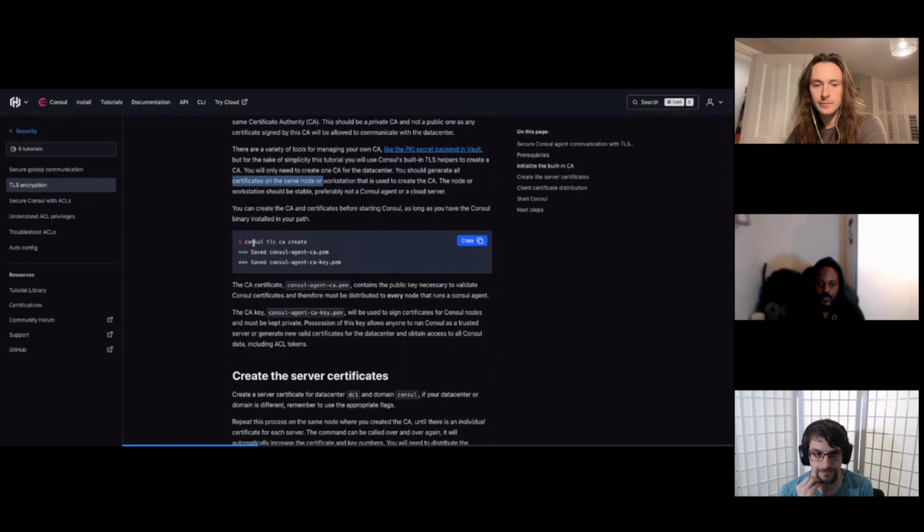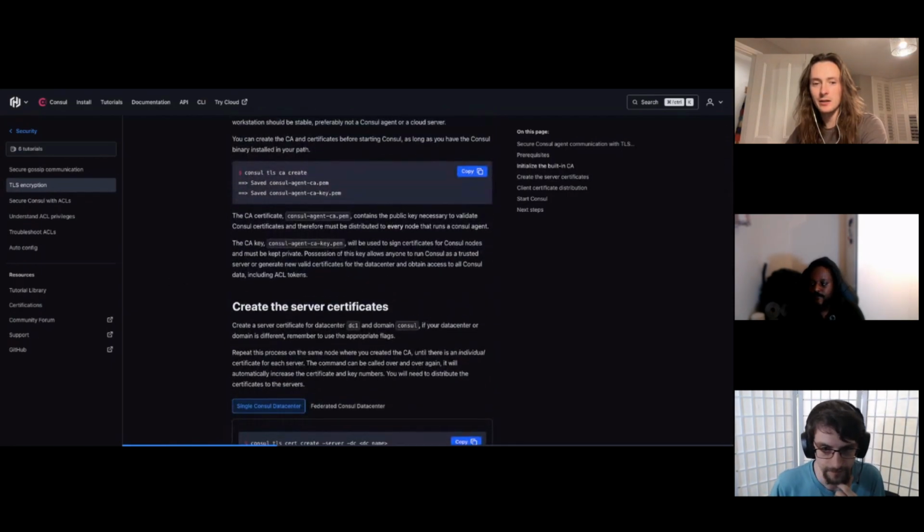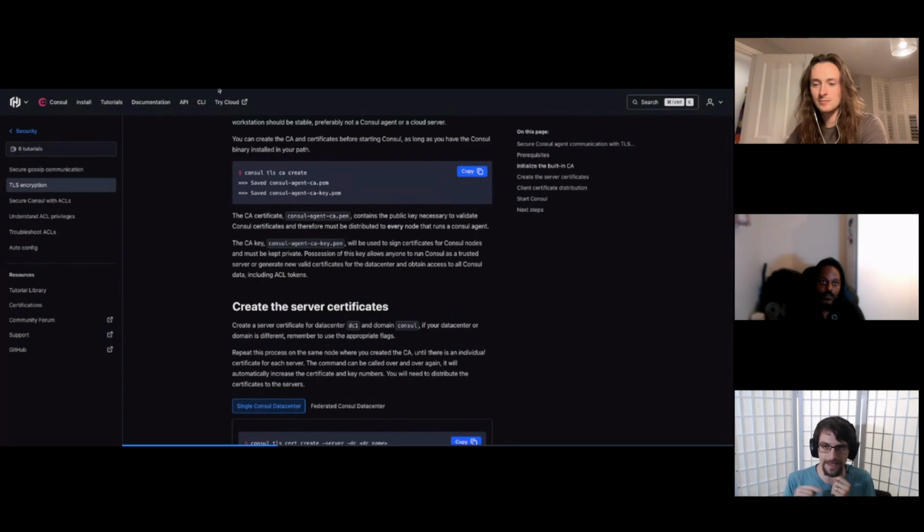So this will be run on every server then? Once. No. All of these will be run once, because otherwise you'll have a weird selection of certificates. You could potentially run the CA, move the CA around, and just let all of the servers generate their own certificates. But wouldn't they then be numbered? They'll all make their own, like server 1. Yeah, that's true. The IP addresses are baked into the cert. I don't think it matters what the name of the cert is.